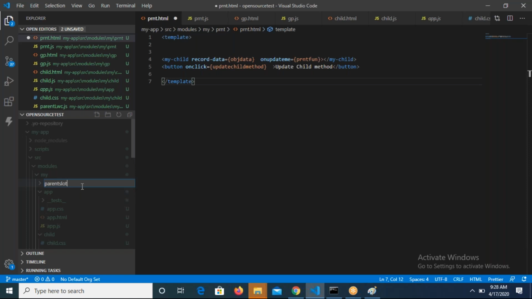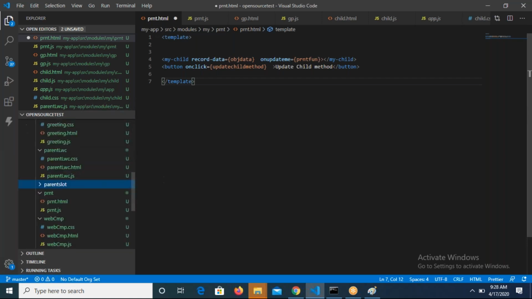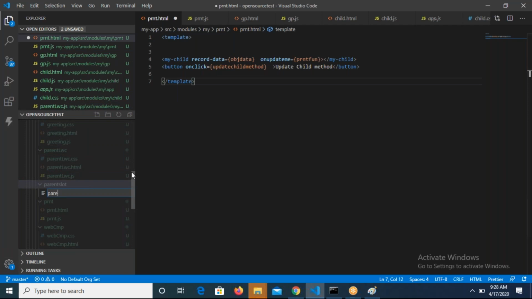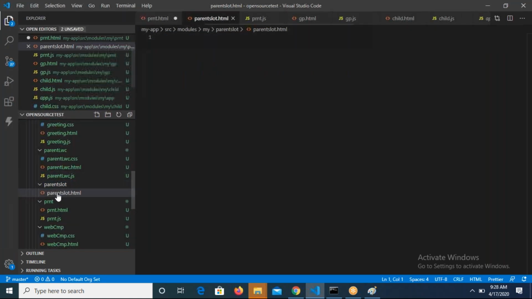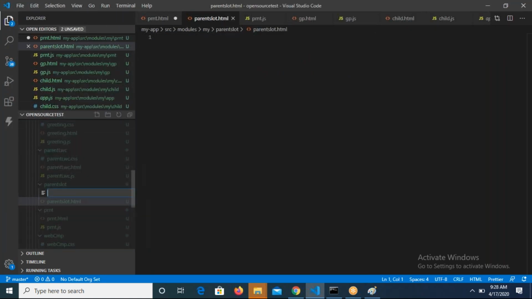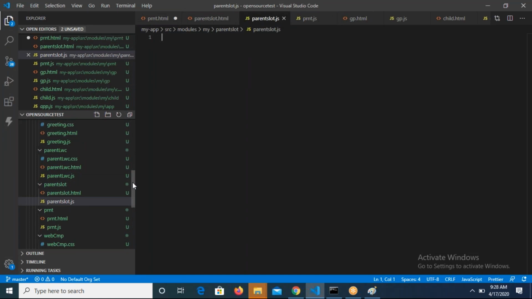For the slot example, I'm just going to call it parent slot, with a JS file.